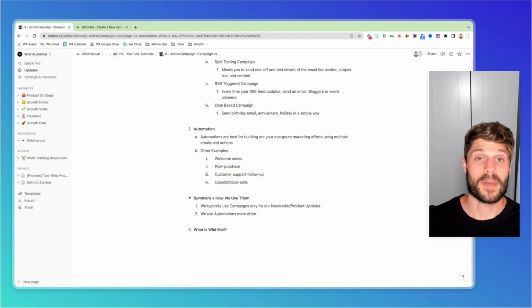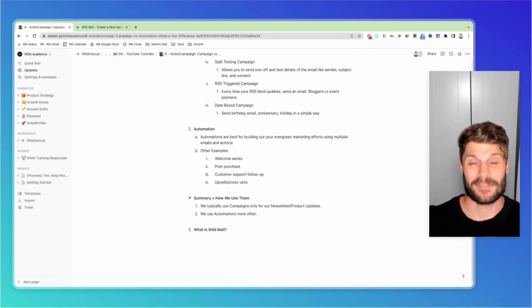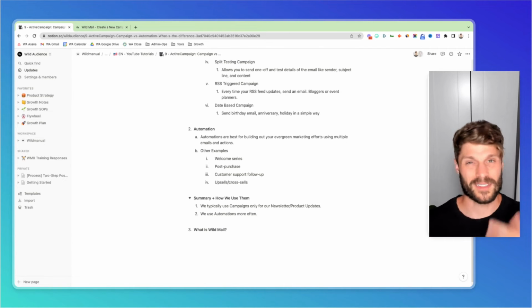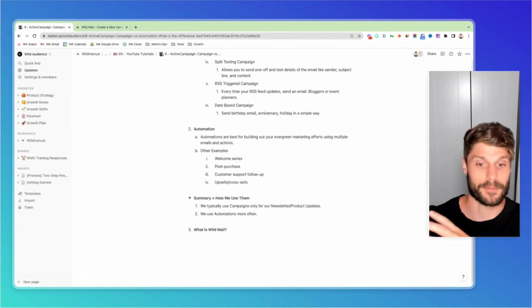And then we have Wild Metrics. This is the analytics tool that we're developing 100% ourselves. And so sometimes we have a massive update that's apart from the newsletter, and we want to send that out in a campaign. And remember, campaigns are one-time, one-off emails. So we can't really set that to evergreen, right? If our products are constantly changing and being updated and improved, this has to be done a bit more manually. We still can schedule it out, but it's not going to be something we can just set and forget.